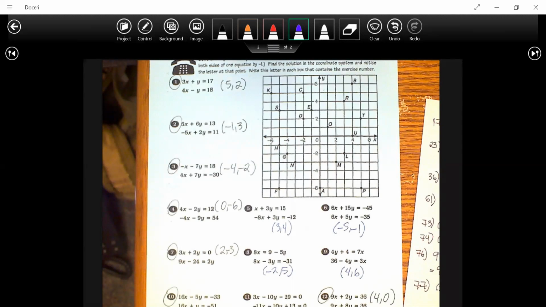10, we can multiply one of the x's by a negative to eliminate that. That's an easy one for us to do. And number 12, again, choose one of them you want to eliminate. They're both 9, so make one of them negative. You can definitely do that. Can I do 7? At least 7? Yes? 7 and 10. Same questions as my other class.